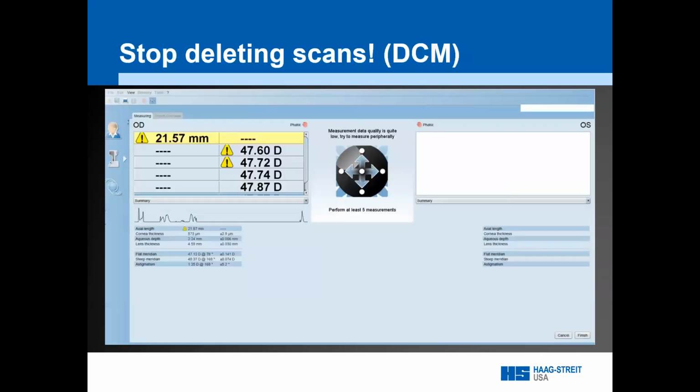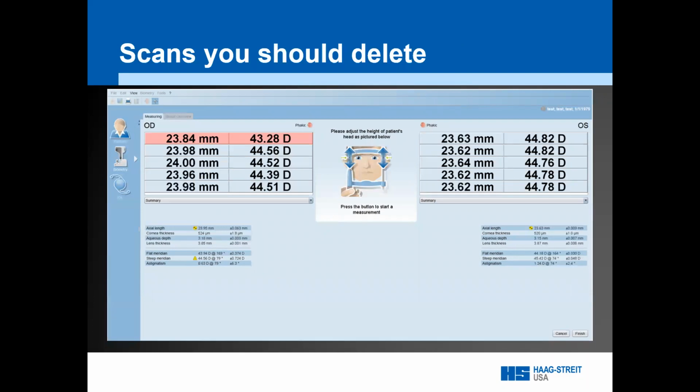You should also avoid deleting caution scans in your dense cataract mode. Removing one of the cautioned average Ks on your dense cataract mode will also eliminate the composite axial length that populates at the top. The composite is actually using the first 3 scans to populate. The only scans that you should delete or avoid including to develop an average are the ones that remain highlighted in red. These scans contain one or more extreme outliers and should be discarded from your average measurements.